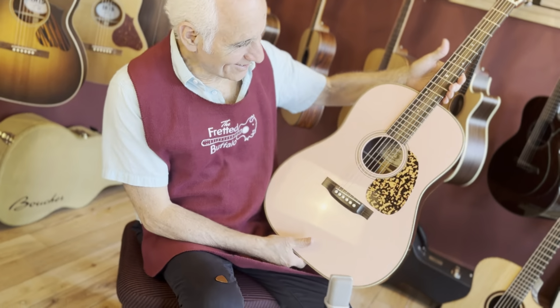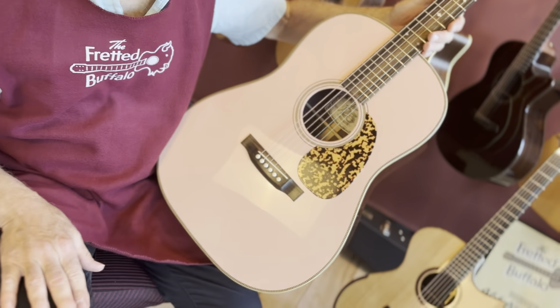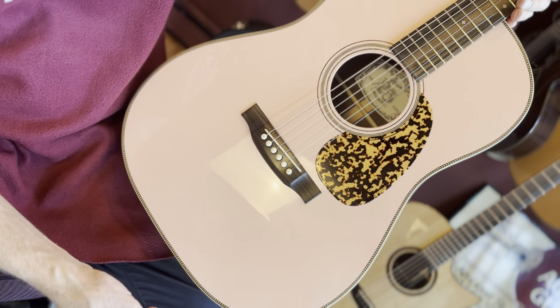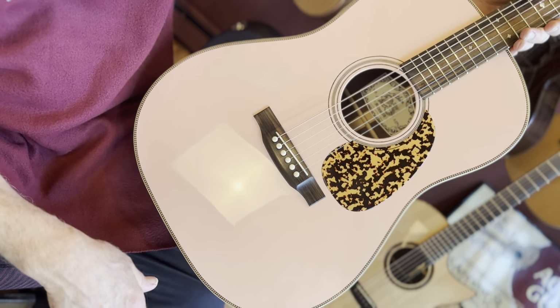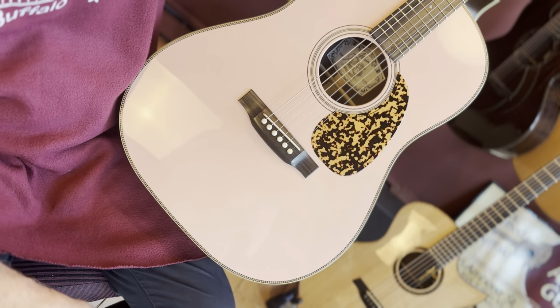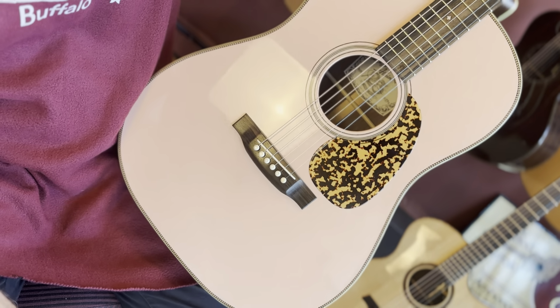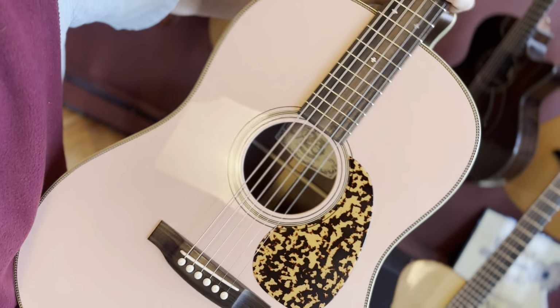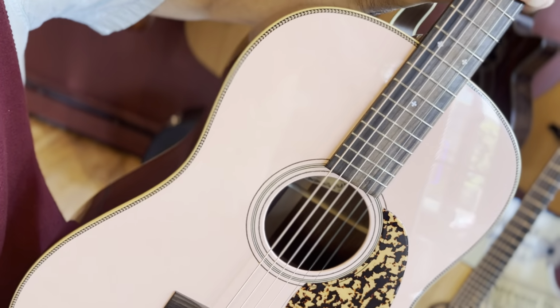Killer sounding guitar. Come on in, take a look. So just before we started, I said to Bill, this almost looks pink. And he said, well, kid, it is. And I thought it was just the light shining on it, but it's got a pink finish on top of this beautiful baked Sitka top. Herringbone around the edge here.